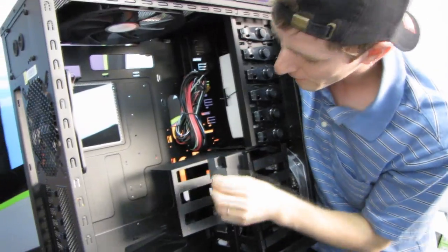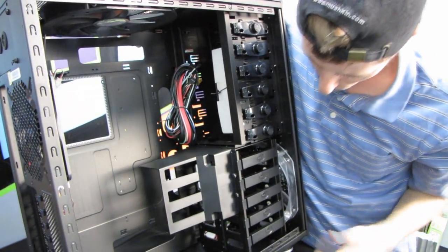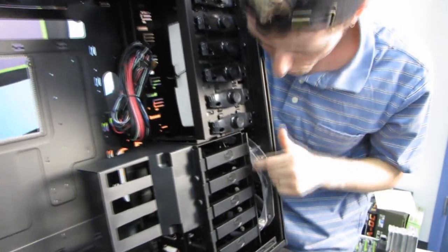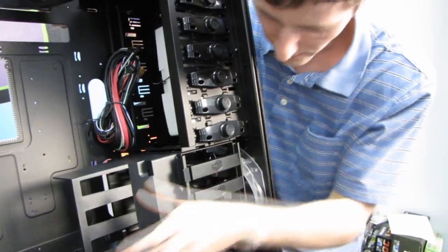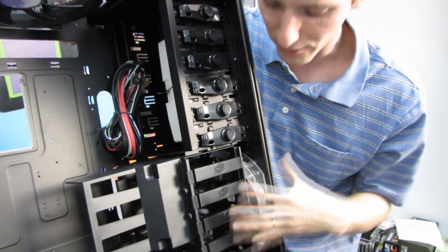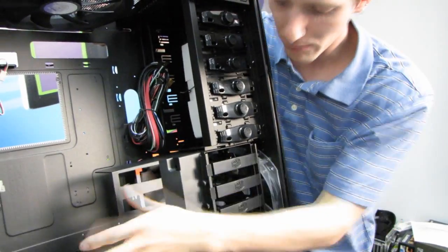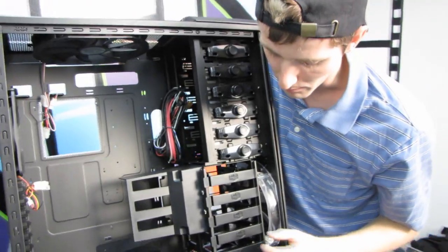So that's going to give you airflow directly over your graphics cards to make sure that they do not overheat in any way. I mean, you've also got a 230mm fan here at the front of the case, but what this does is it provides a push-pull scenario, so where if you have a ton of drives here and it's a restrictive space, you're going to be able to force more air through the front of the case directly over the GPU by setting up both of those fans.